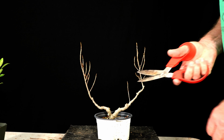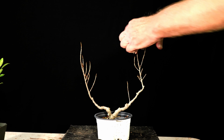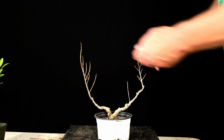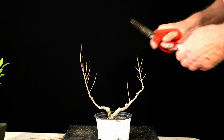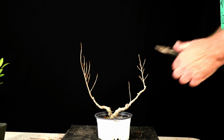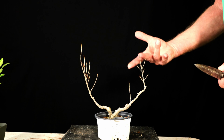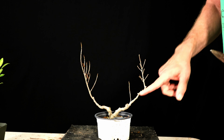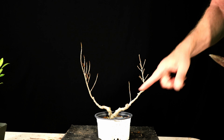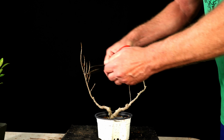I am going to try to leave as many of the little twigs as possible. But you can already tell here, sometimes you have to be really in person to tell, the way that those growing tips were dying back, you could tell it was going to shrivel up anyway. So I'm going to cut it down to something like this. If it only buds back here on the main trunk, it'll be fine. I'll just have to cut back to those first few.